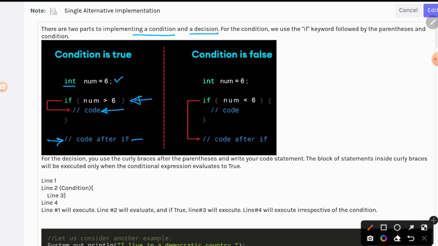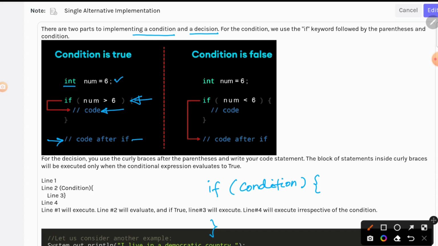This is pretty straightforward. The two parts that you have to remember, as I said, is writing the condition. And once you write the condition, you have to use the word if, and use the condition with the if keyword. So we say if, and you write your condition here, or what I call a Boolean expression. And then if this is true, use a pair of curly braces.